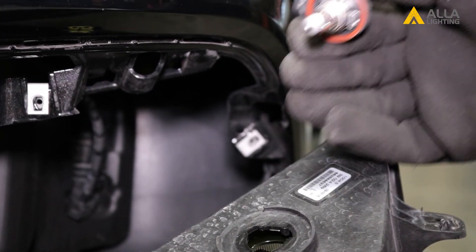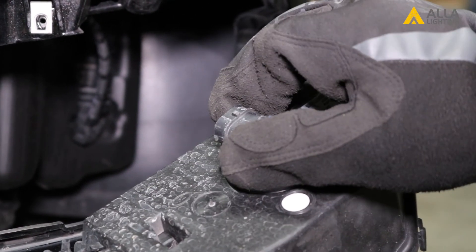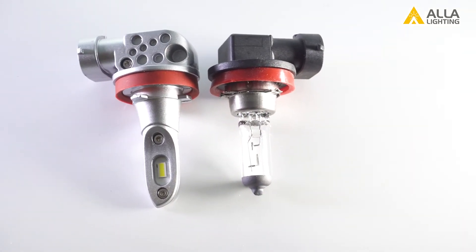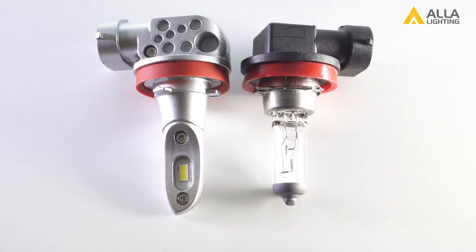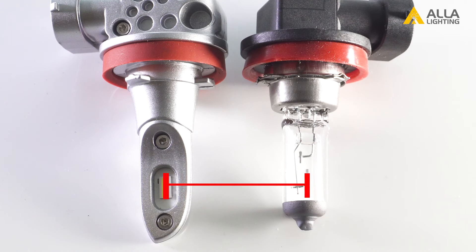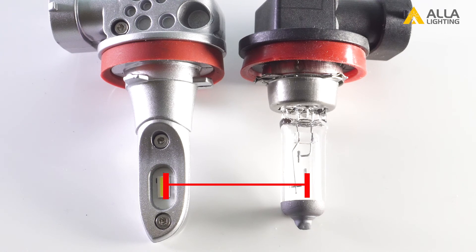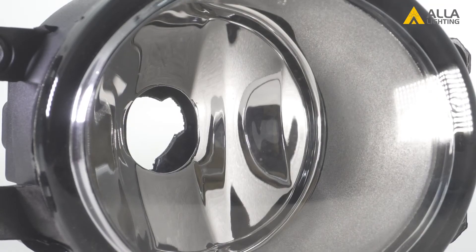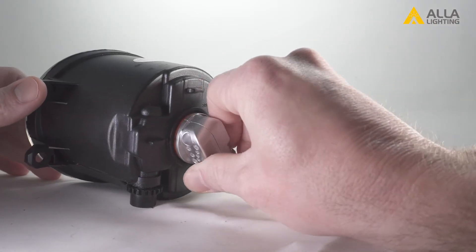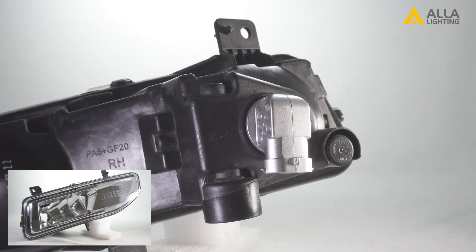And lastly, the fitment — or, what bulb will work for my car? The OEM fog lights will obviously fit, as the housings were designed with these halogen bulbs in mind. So let's take a look at the LED bulbs. These 5530 fog light bulbs are almost the exact size of the OEM fog lights, and if we look closer, you'll see that the LED chips are in the same position as the OEM filament. Meaning these lights will work just as well in the housing originally designed for halogen bulbs, and the plugs are exactly the same, so plugging them in won't be an issue. You can see that the LED bulb will fit with no problems, and we tested this on a few different styles and sizes of housings and found no issues with them fitting.